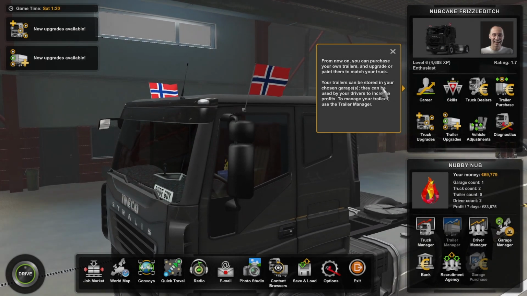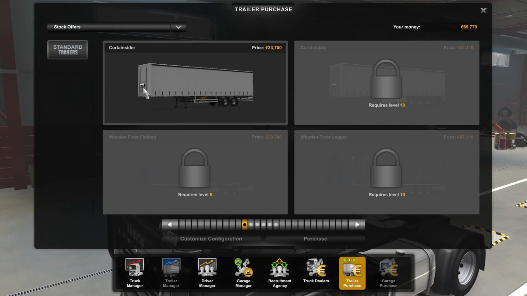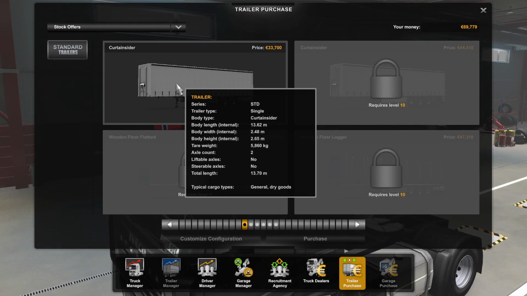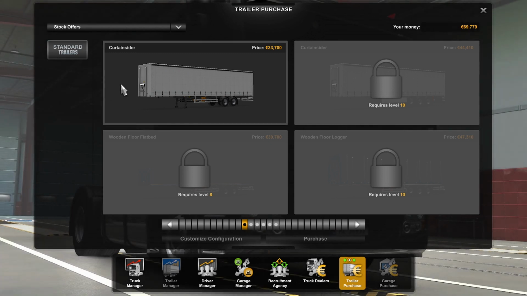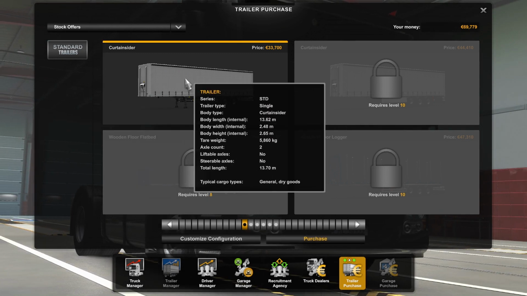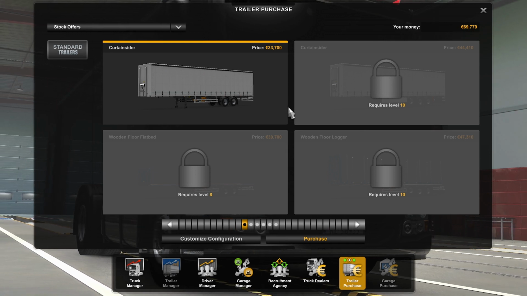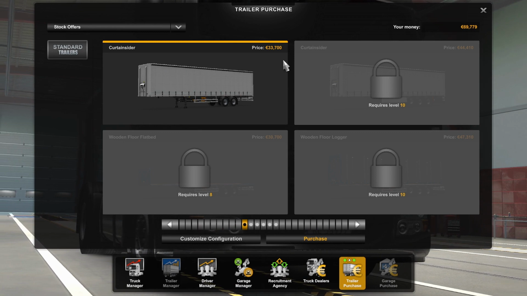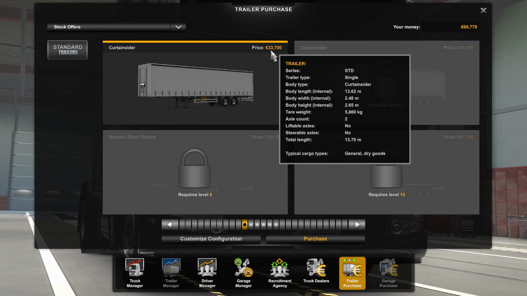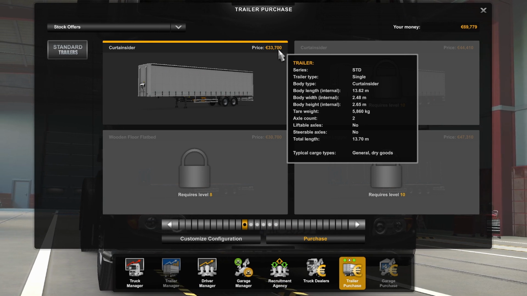Alright, welcome back to Let's Play, or whatever, a spam website with random videos on Euro Truck Simulator 2. Let's lift off. I was gonna purchase this curtain sider. So it's a glorified box on wheels with curtains. Brilliant, and it's cost a staggering 33,700 Euro-dollars.